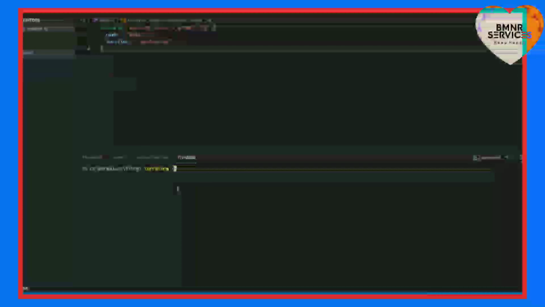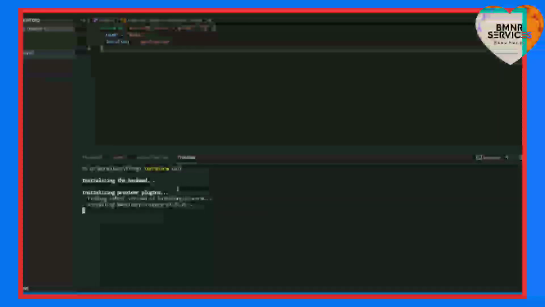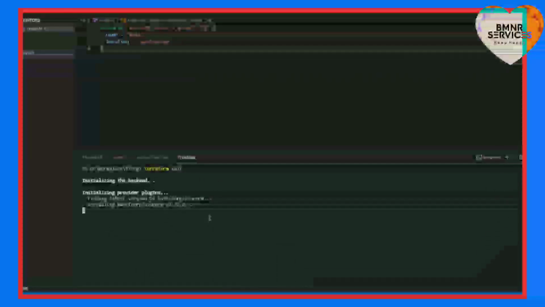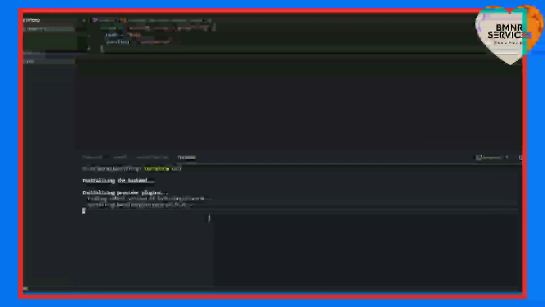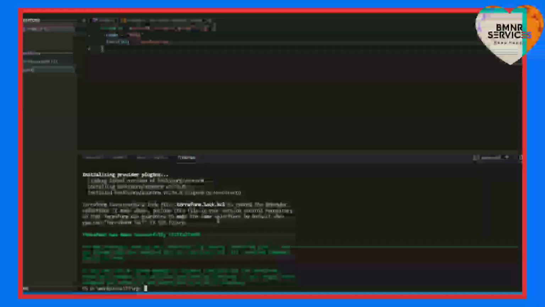Terraform init is the first command. Just enter it. Oh, one thing is missing. That's okay. Let's see the error when we get it. In plan, we'll definitely get it.